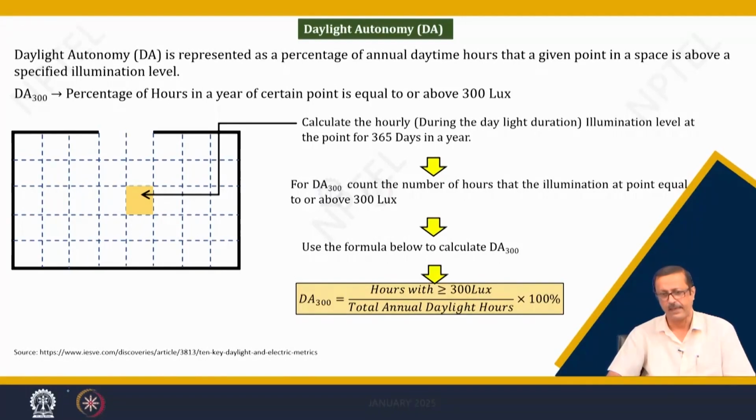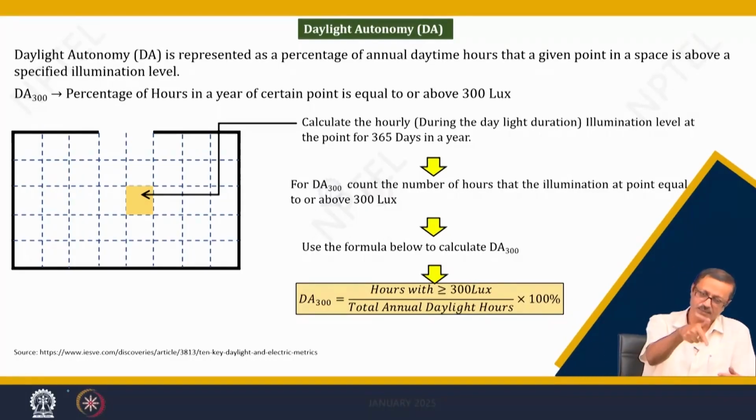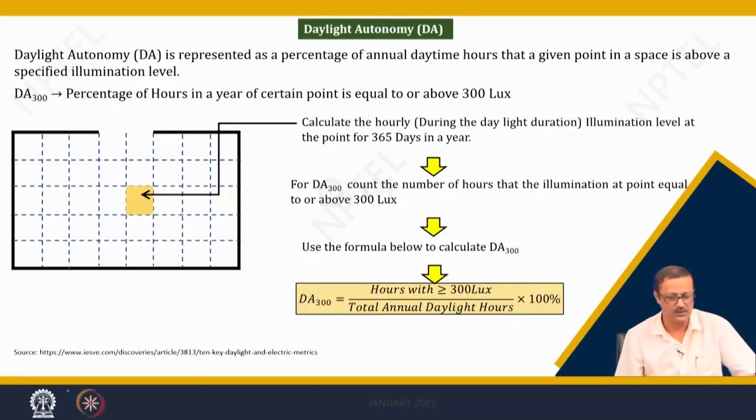So, that means it is a culmination of the total daylight hours in a whole year, depending upon the sun path and the orientation of your window, or maybe there are 2-3 windows, all taken together. That particular point has a potential amount of daylight, and what is my bar? 300. So, what percentage of the hours is more than 300 for the whole year, that we have to calculate.